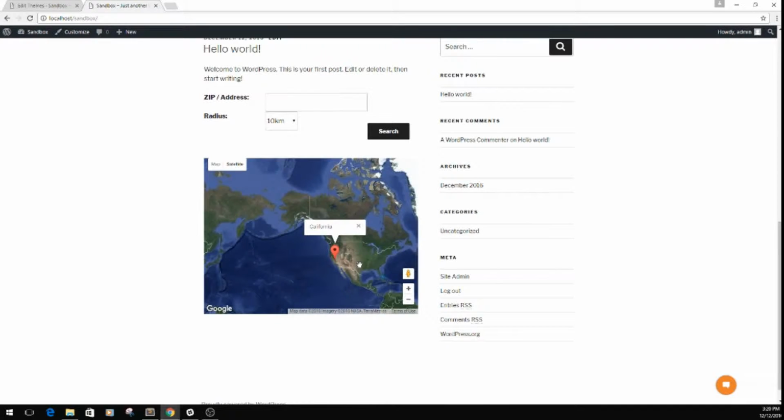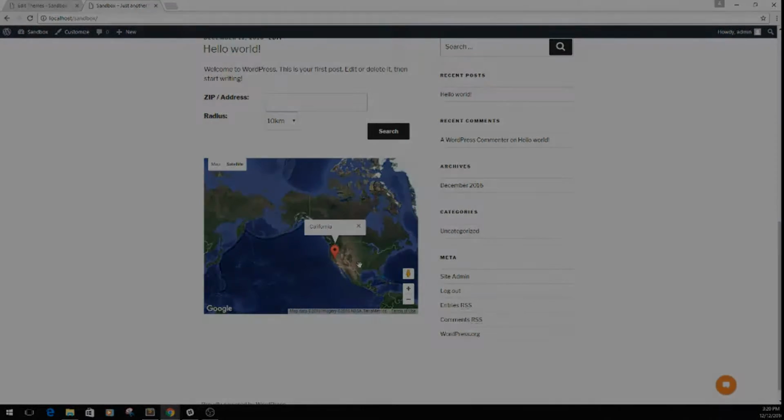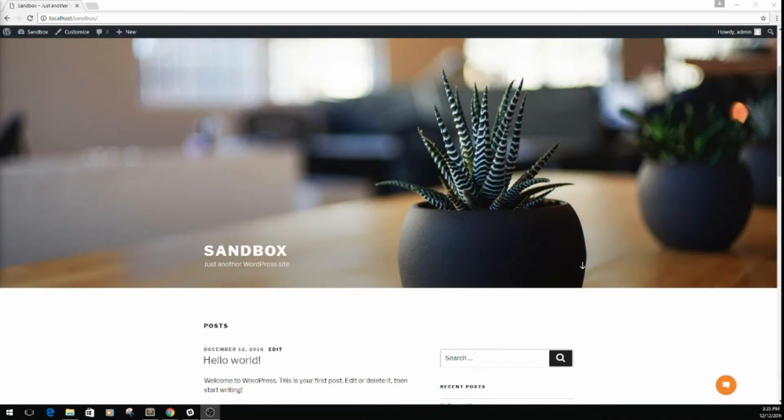But next we'll have a look at what happens when we find the API being included by another plugin instead. One thing you should know about WP Google Maps is we do have a script running that attempts to remove any multiple Google Maps API errors before they occur. So how this works is we cycle through all the enqueued scripts in WordPress, and we'll attempt to remove any conflicting scripts before the window loads.